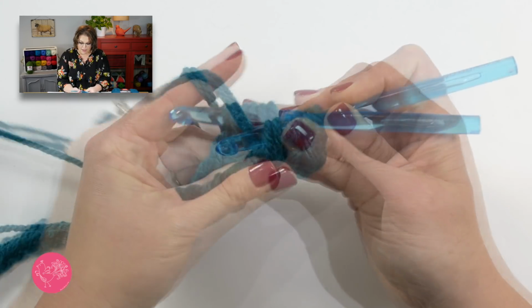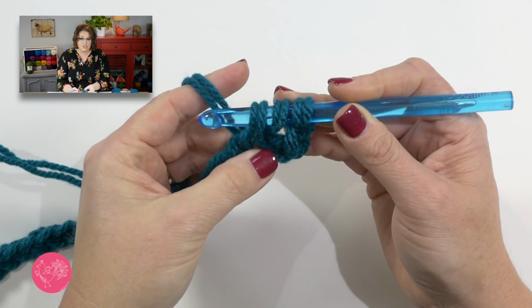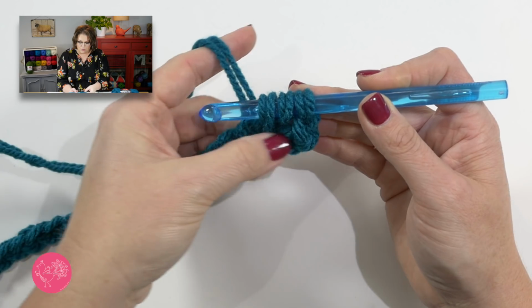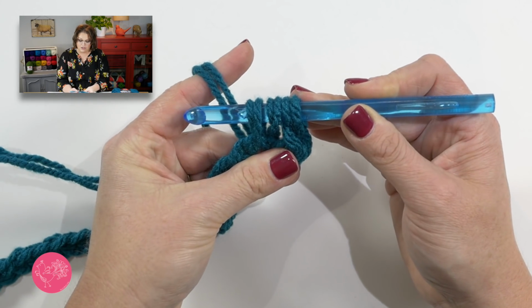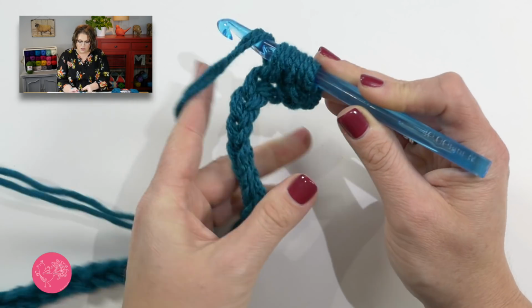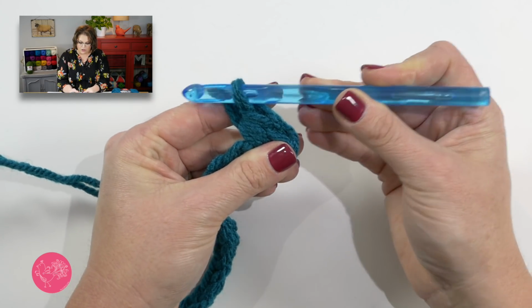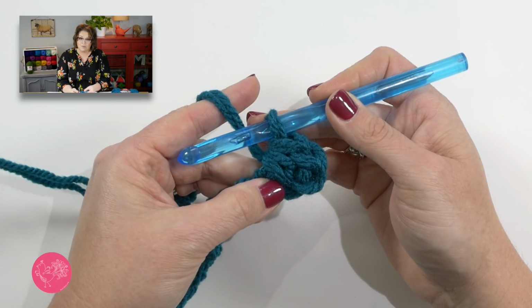Now if you're new to crochet, you want to make sure that you pull up your loop and your hook is parallel to the work you have going right here. It'll make sure that your stitch is consistent. Yarn over your hook and then pull through all of the loops that were on your hook. That completes a half double crochet.